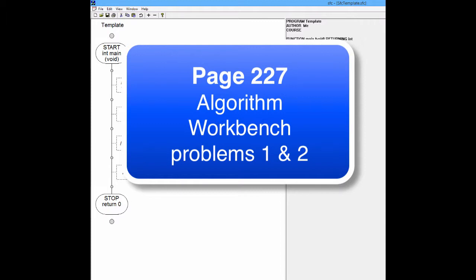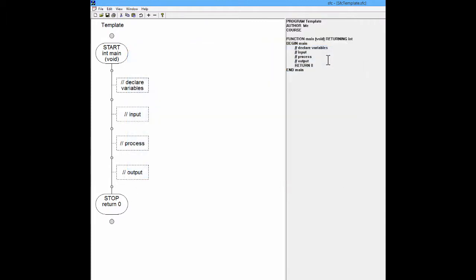It says, design a while loop. There's a big clue. That lets the user enter a number. The number should be multiplied by 10. Okay, there's our process. And the result stored in a variable named product. So it looks like we're going to have two variables, a number and a product. The loop should iterate as long as product contains a value less than 100.